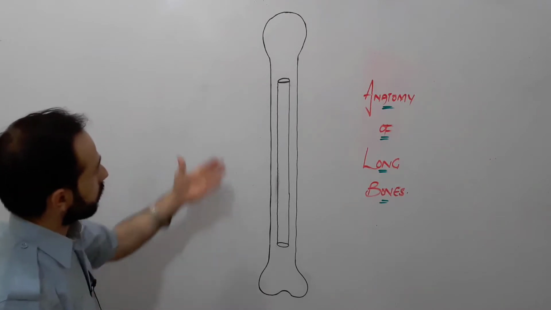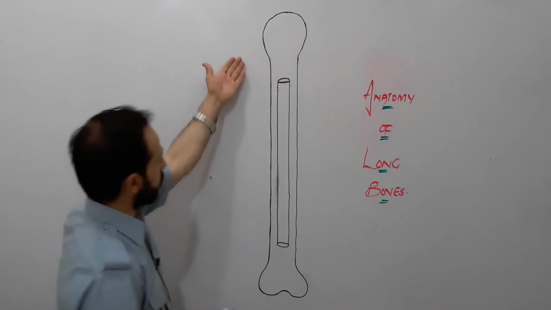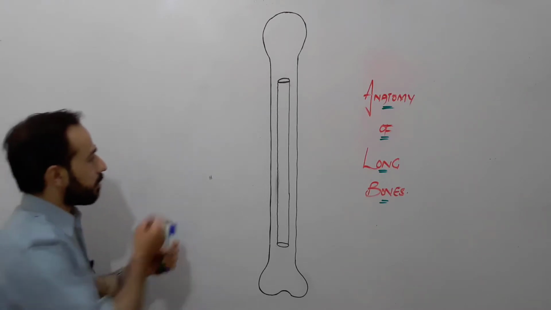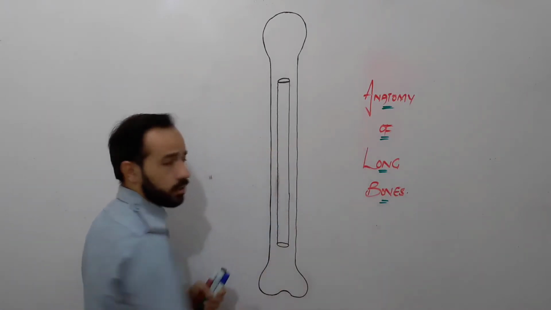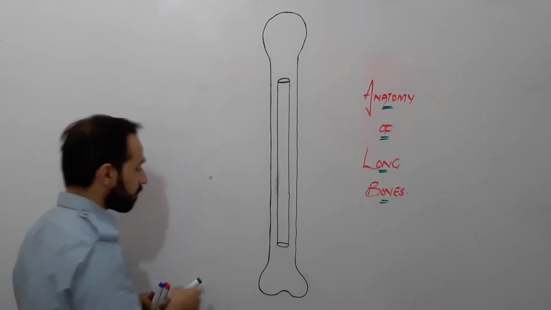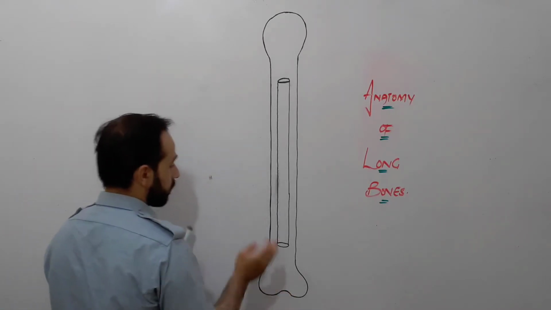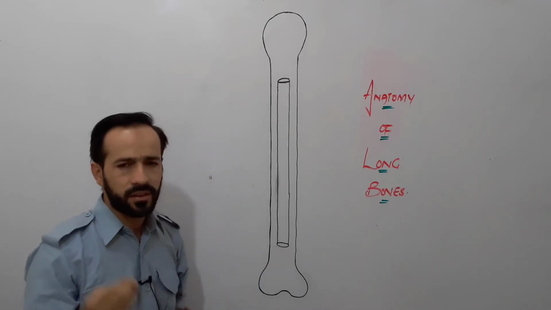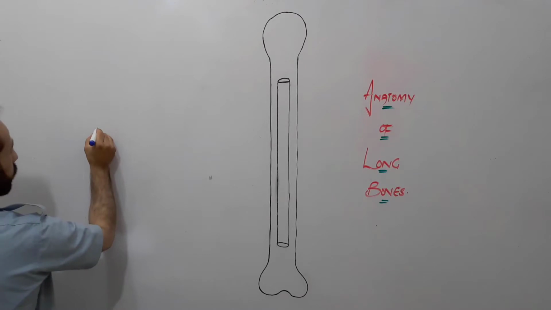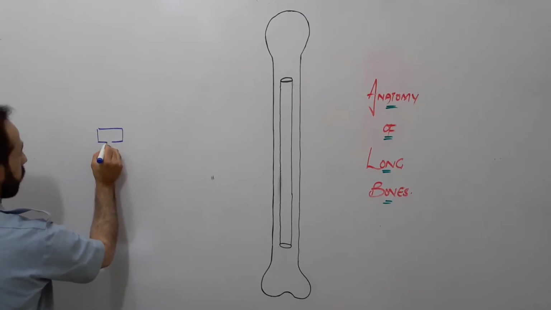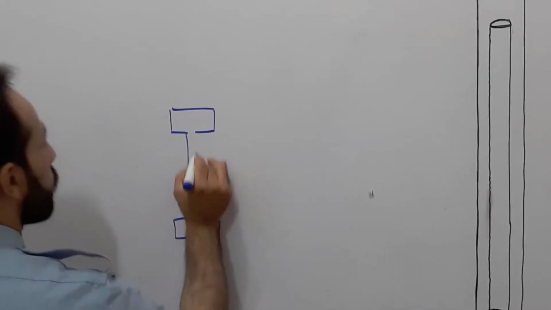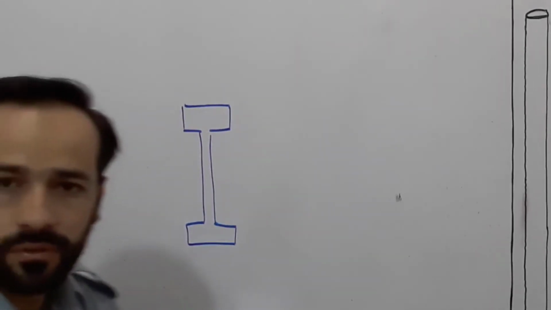So first of all, let us introduce the lecture. This is a typical long bone which I have drawn on the whiteboard, right? And now we will see all the parts of the long bone in detail. So first of all, friends, this is the long bone, the very simple anatomy if you want to learn of the long bone. So here we have a long bone, and I will show you with a very simplified diagram. This is a long bone, right?